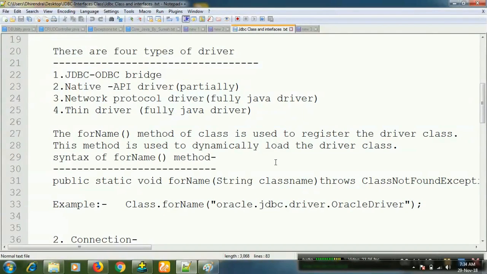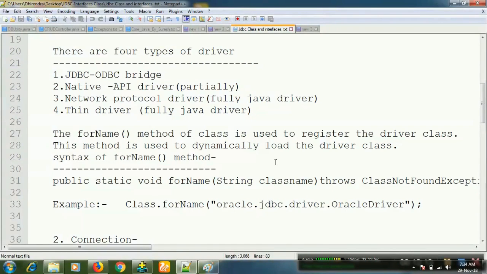The next driver is the network protocol driver. The network protocol driver uses a middleware application server that converts JDBC calls directly or indirectly into the vendor-specific database protocol. It is fully written in Java. Thin driver: the thin driver converts JDBC calls directly to the vendor-specific database protocol.